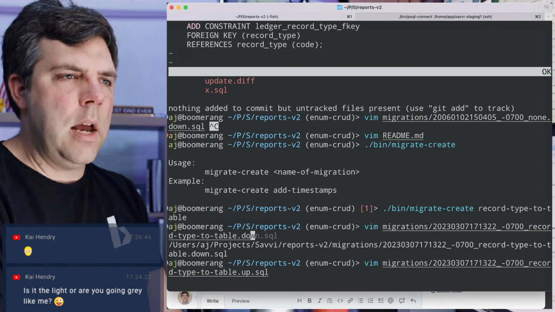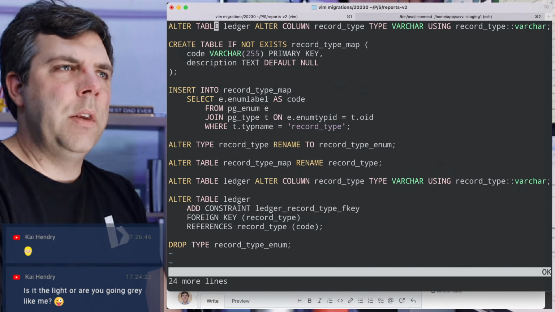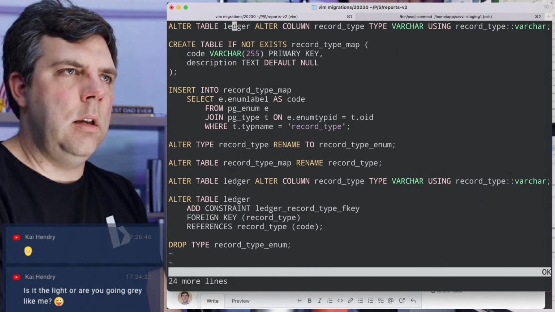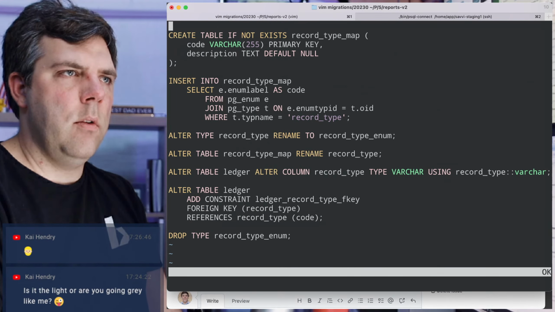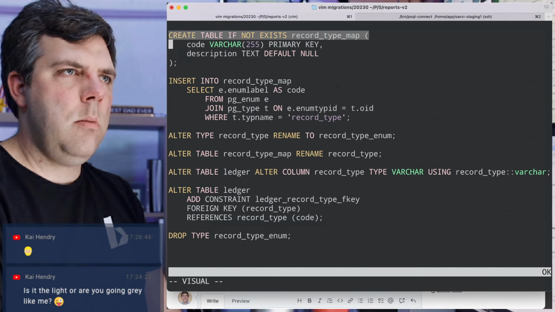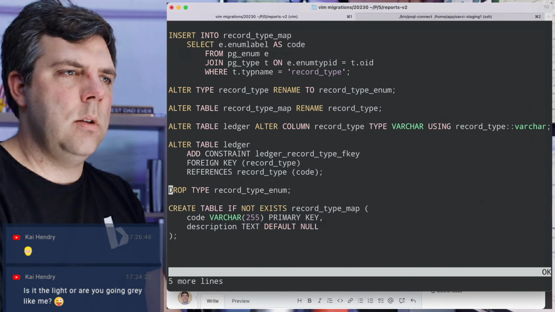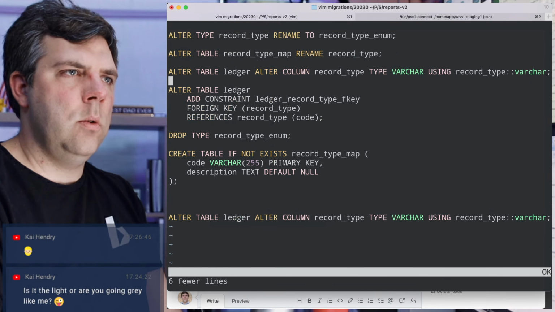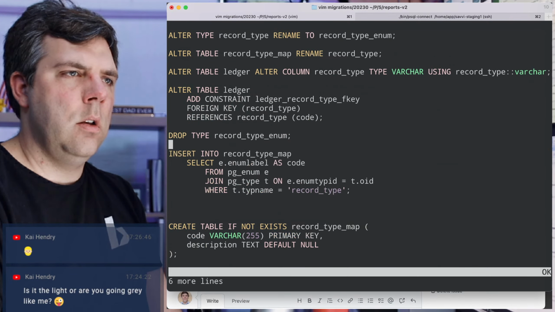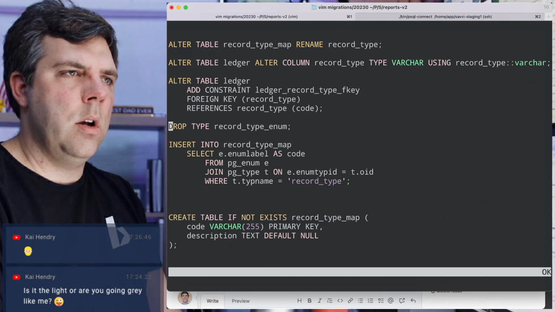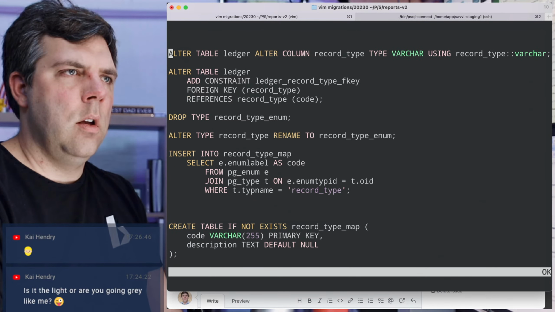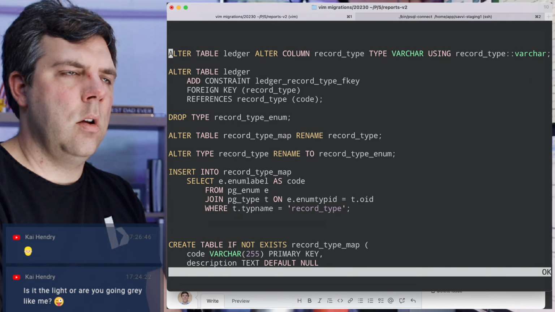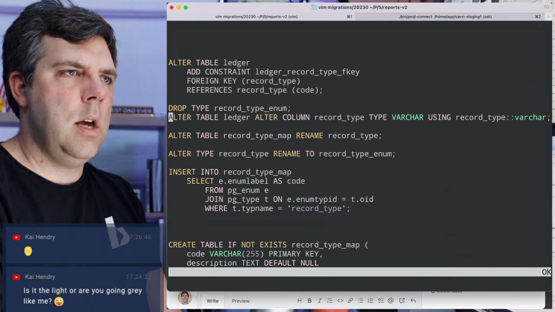That's going to be our down migration, to revert it. So basically we just take the whole thing and we run it in reverse. So now this goes in the bottom and then this goes next. We'll just do these step by step and do the inverse of each one. And then we're going to have to go from bottom to top.